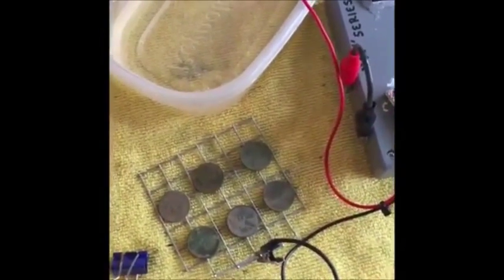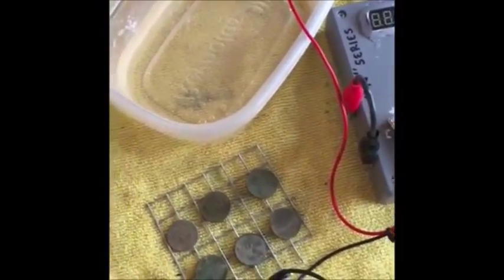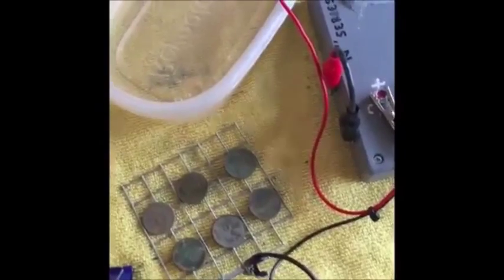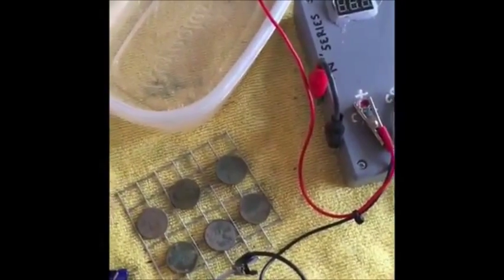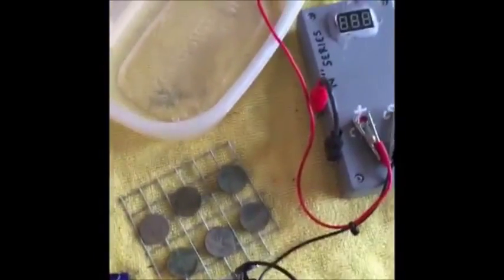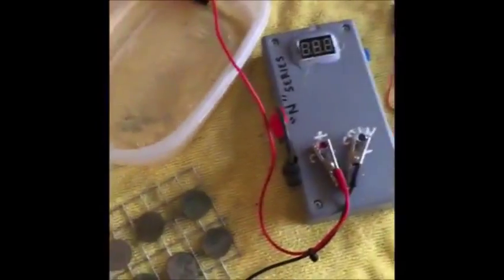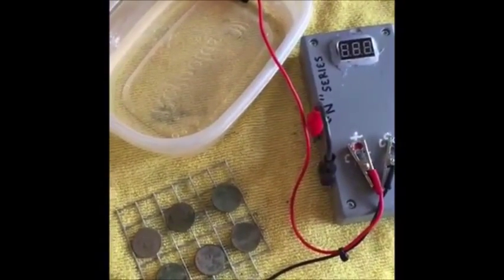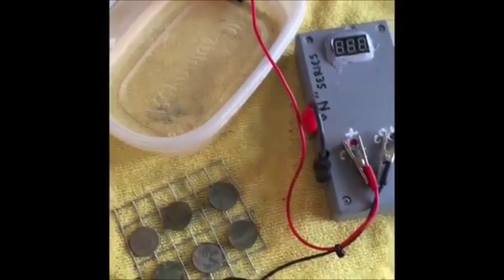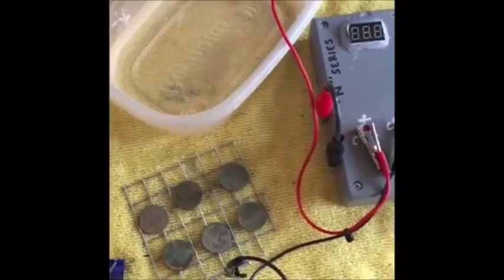It'll save me some time, especially for those coins I'd like to clean up. But they're not collector's coins for me — I'm going to put these away for a later date. What I plan on doing is running low and slow for a few hours, come back, clean off the coins, give them a quick brush down. Then hook up the 12 volt power pack and run it in series with the 9 volt at high volts to basically shock the coins. Low and slow gets to the core and stabilizes; the high voltage cuts the rest of that garbage off the surface.